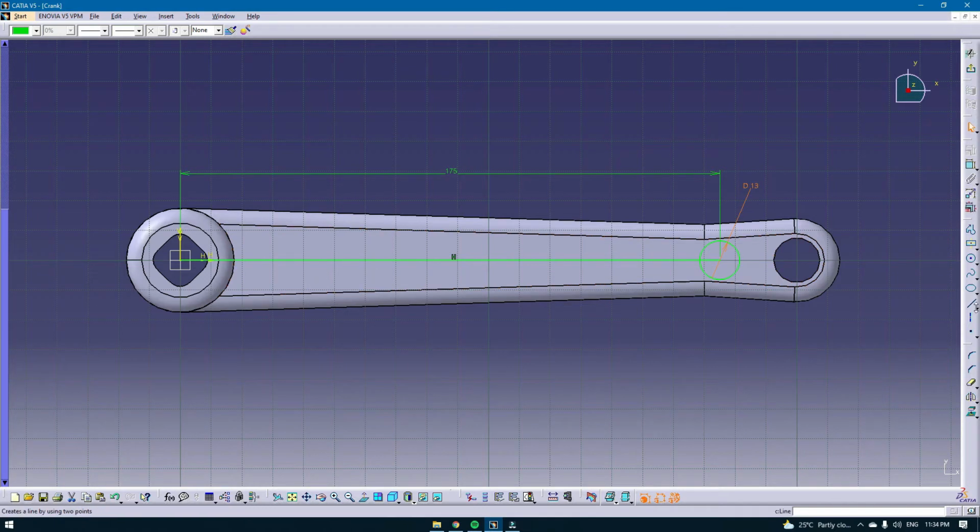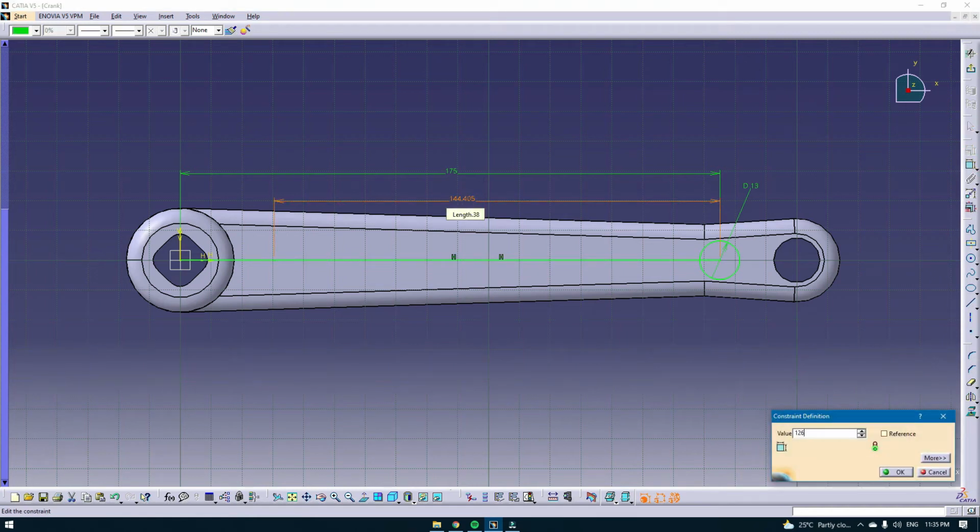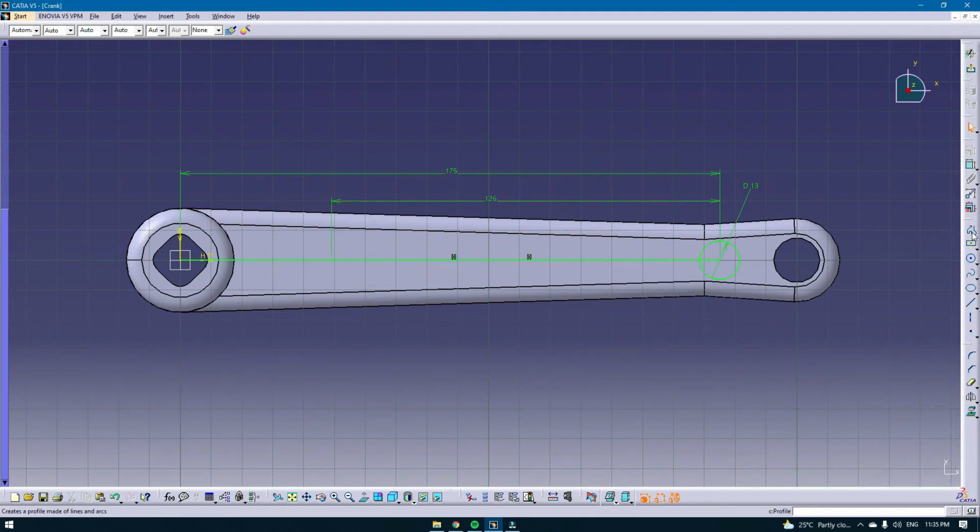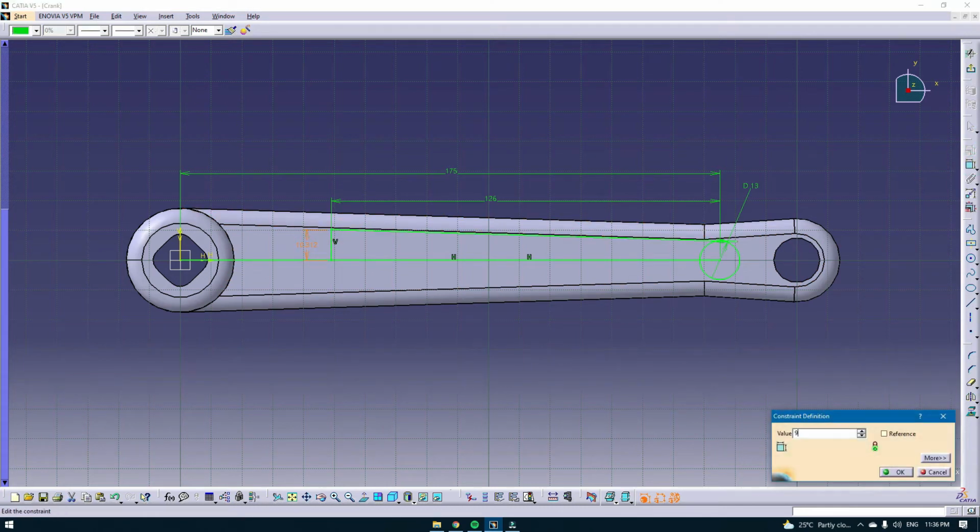Next make another line which is 126 millimeter, and then we make the profile using the profile tool, like so. This is around 9.5.